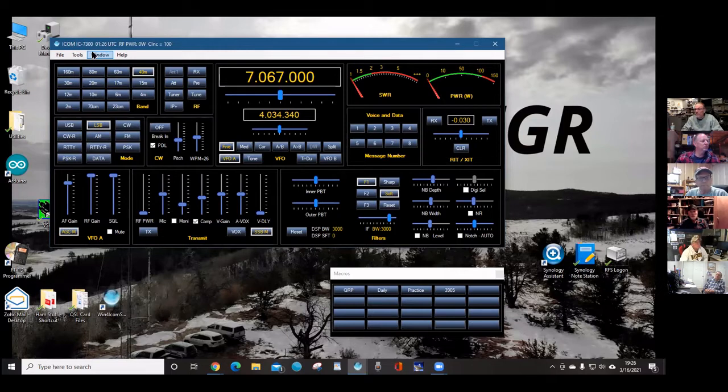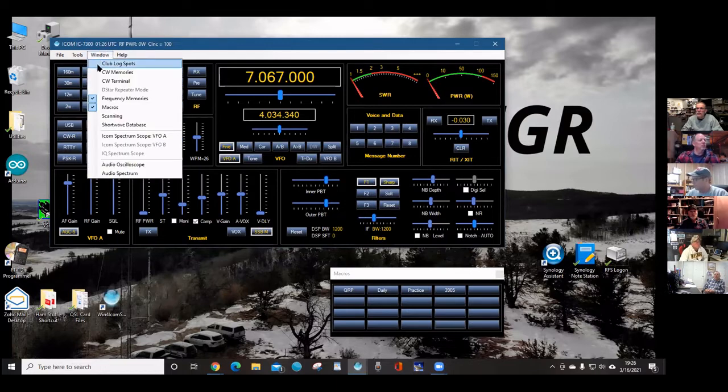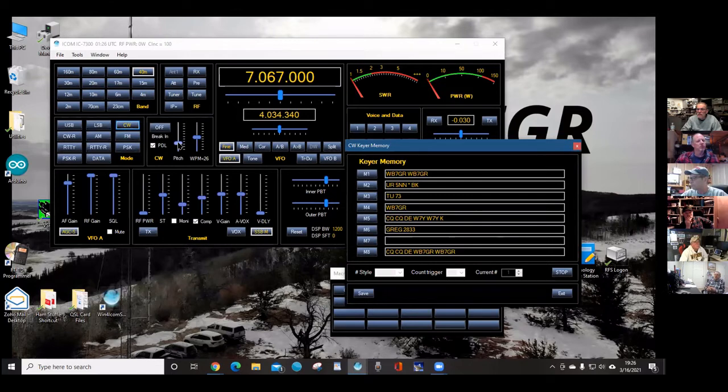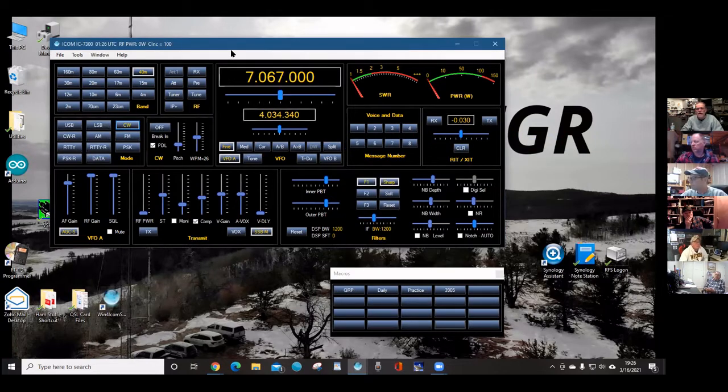For CW, they're listed in here. And I'll slow it down a little. Okay. Whether or not it's useful, that's for you to decide. It's sure got a lot of whiz-bang stuff.